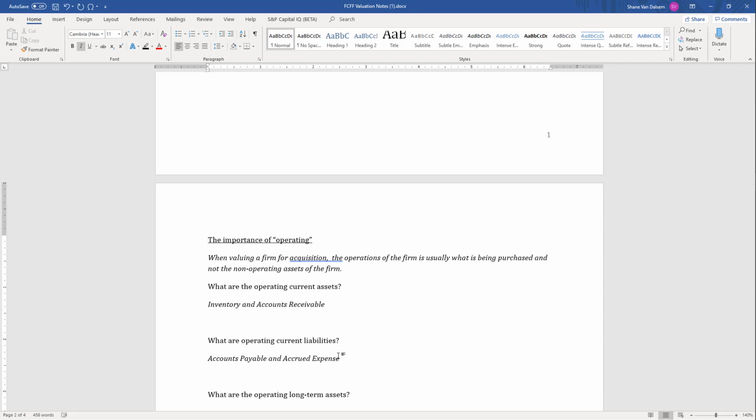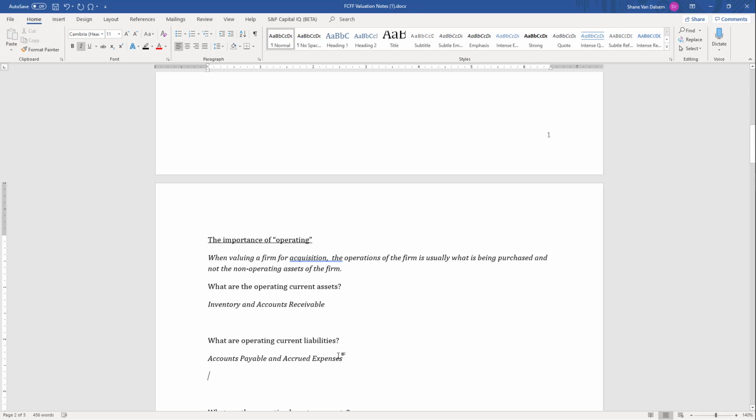Accounts payable are spontaneously generated from the day-to-day business of the company. When the company buys inventory on credit, then that generates an accounts payable. Whenever an employee goes to work for a firm, that generates an accrued expense, an accrued wage in that case, because they don't pay you until you've worked the time, rather than before you've put in your hours. So that would generate an accrued expense in that case.